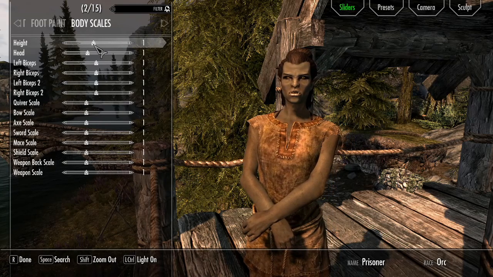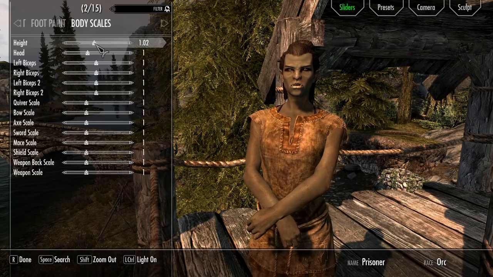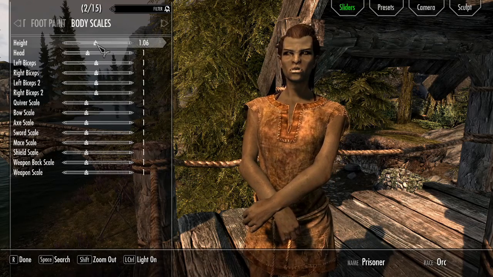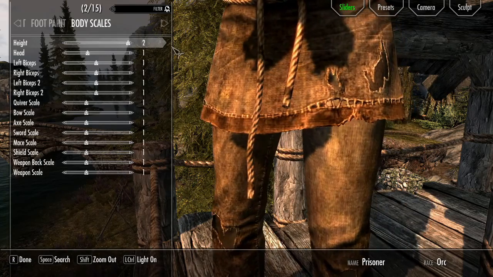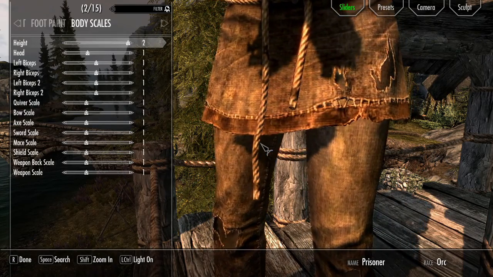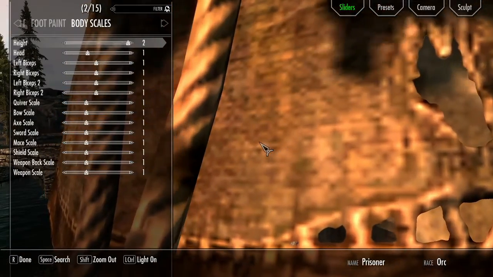And look what happens if I move it up 0.01. Okay, 0.02, but you get the picture. It goes up really quickly. So we can do that. Then we've got a giant. Zooming out doesn't help. We can still only see her thighs. Oh god, that's zoomed in.